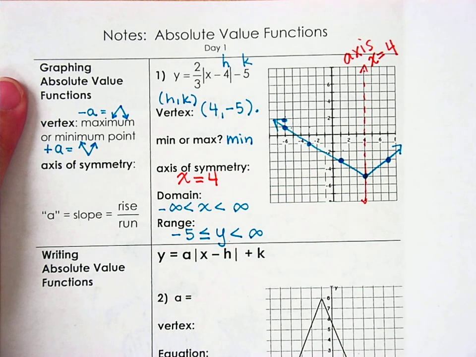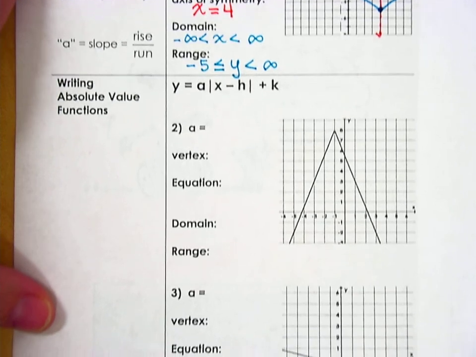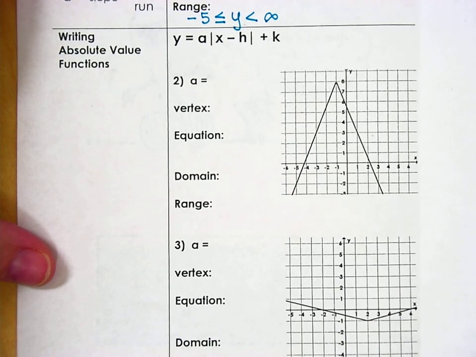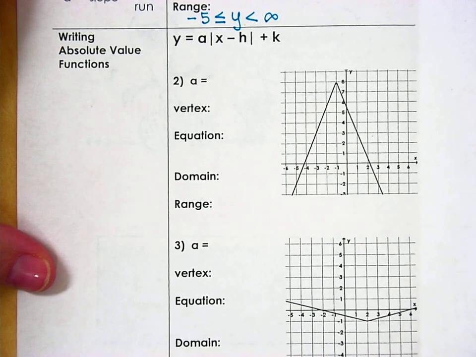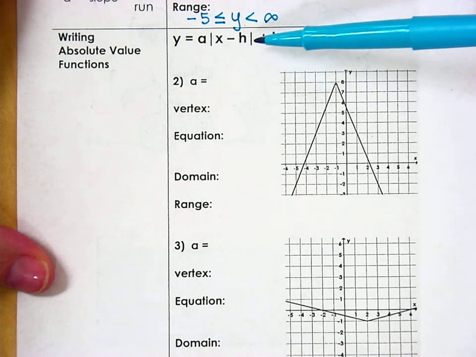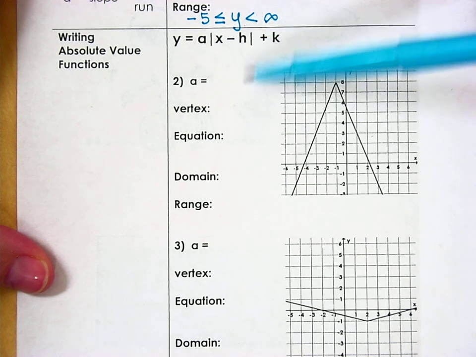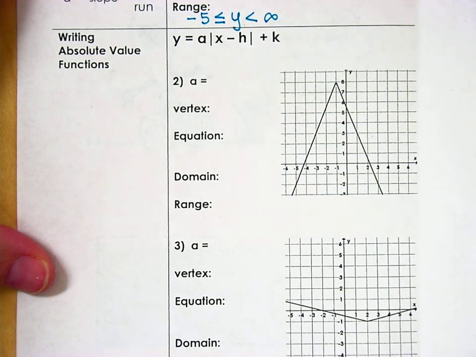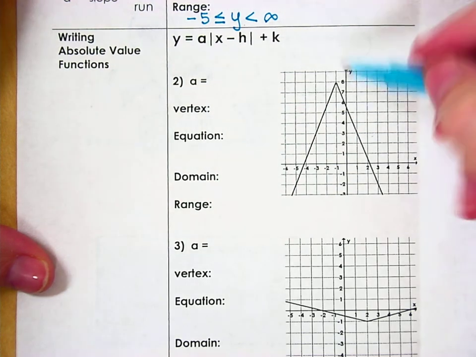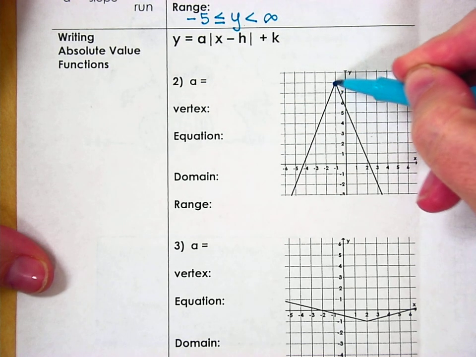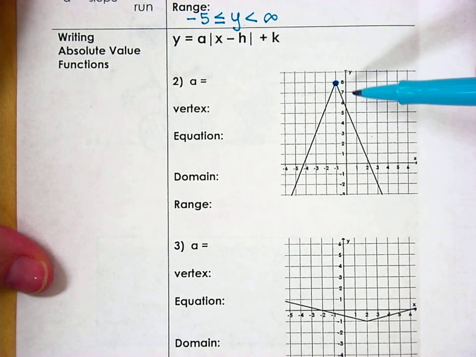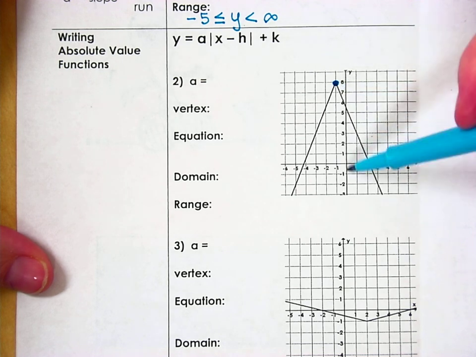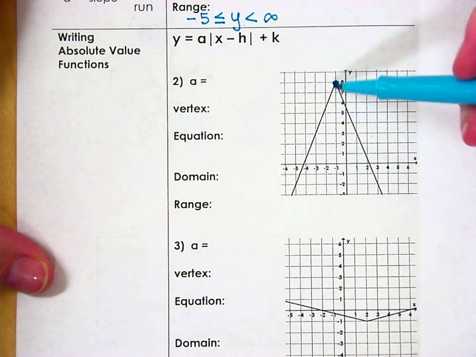Okay, so let's try a few more of these. Let's actually try writing the equation if we're given the graph. So let's go down here. So we're going to just do the same thing. We're just going to work backwards this time. So I still want to know what the A value is. I want to know what the vertex is and all of that. So the first thing I might find is the vertex point. So I'm going to identify it right there. I'm going to do my best to count the vertex. Oh, here we go. Let's see. Vertex at (-1, 8).